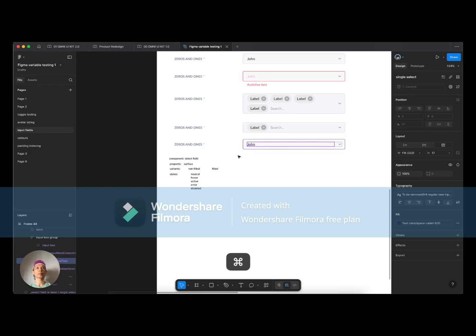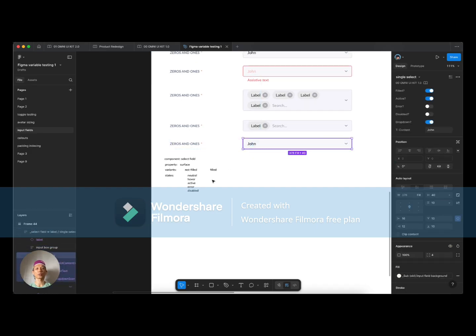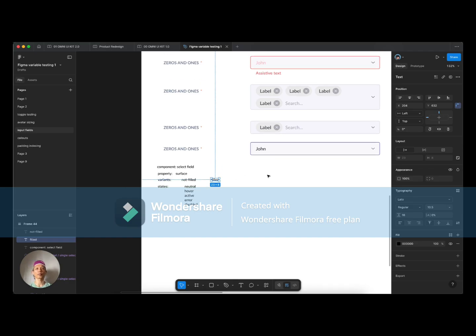So in order to do that, I will need to have 2 different variants for the not filled and filled.